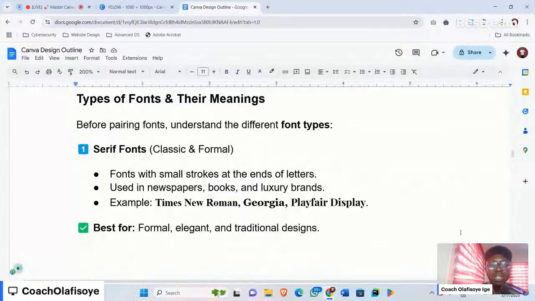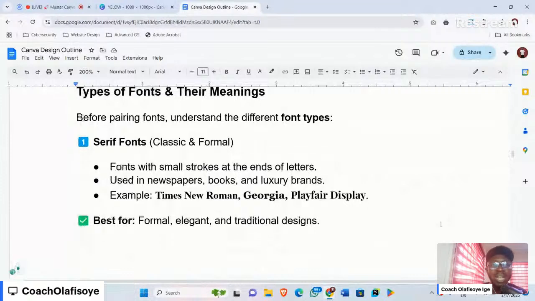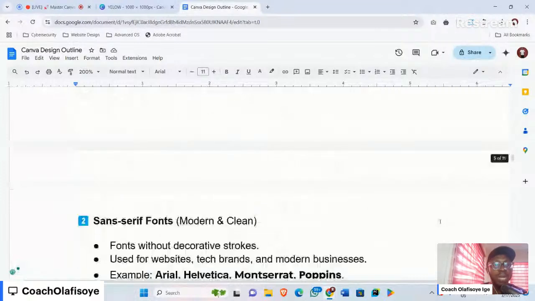Personally, I love the serif fonts, especially for most of my official documents, I use Times New Roman. That's an example of serif fonts. We also have Georgia, we have Playfair Display, and the likes. This font is formal, elegant, and used in traditional designs, especially for people that like old school.